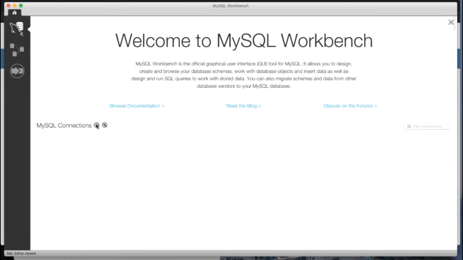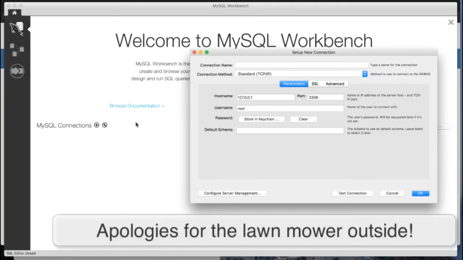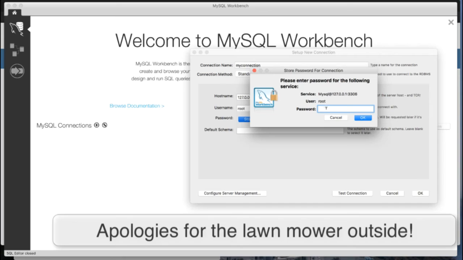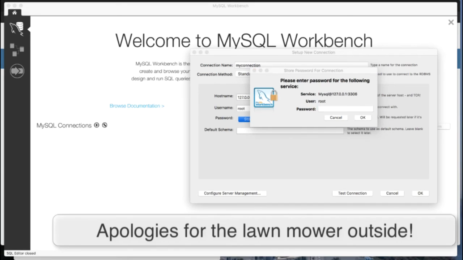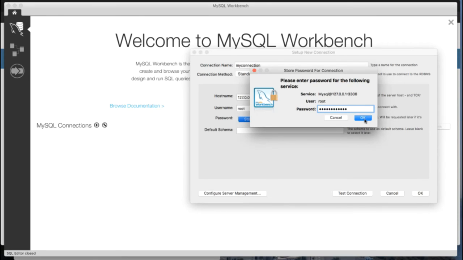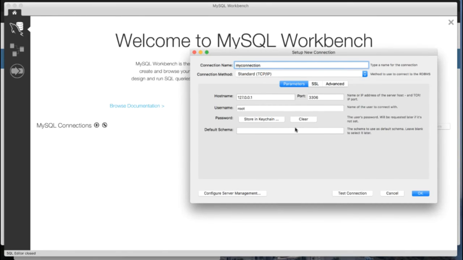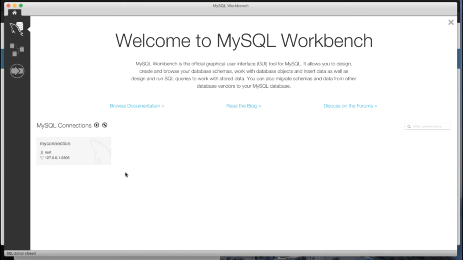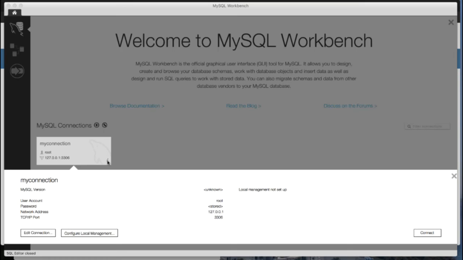All right, so what I'm going to do here, I'm going to say connect here. And next thing I'm going to do, I'm going to call this my connection. All right, everything looks great. Let's go to our chain here. And I'm going to add the password that we received earlier, right? When we installed this, Control V, I'm going to say okay. And then I'm just going to go ahead and say okay. There we go. Once you said okay, you notice we have our connection here. So once we do that, I'm going to click on this little information button there. And then this pops up. And then I'm going to say connect.